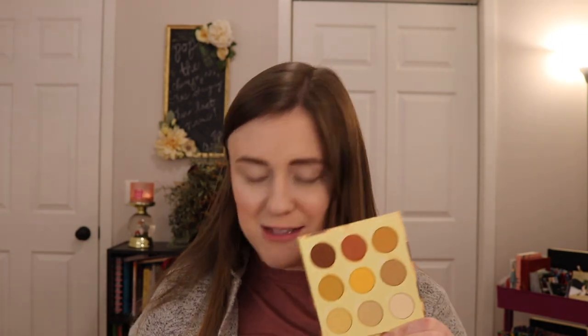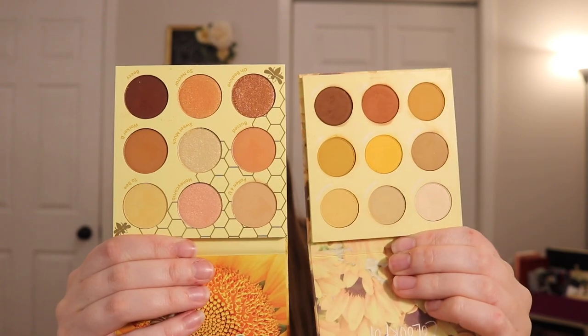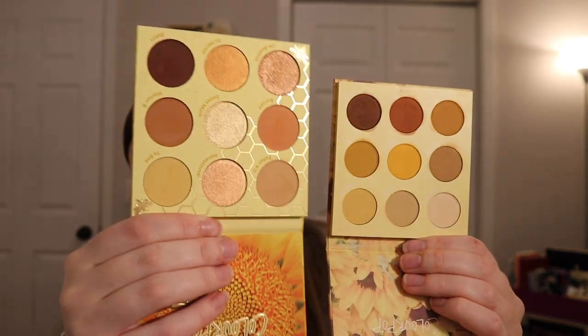The first one I wanted to talk about was the Wannabe palette. When I first saw it I was like okay this is cute, but it kind of reminds me of L'Oreal Sunshine. And don't get me wrong L'Oreal Sunshine is super cute, but it is all matte. So doing a side by side here — this is L'Oreal Sunshine, this is Wannabe. We obviously have some metallic shimmers in Wannabe and this one is completely matte, a little more sunflower tones not so much these honey tones. So if you have this one it's similar but these are deeper and this is matte.